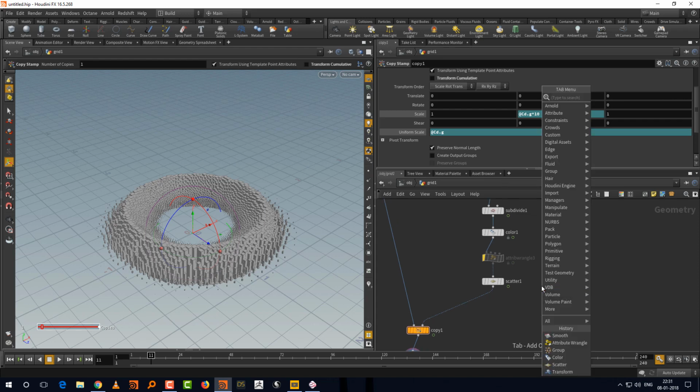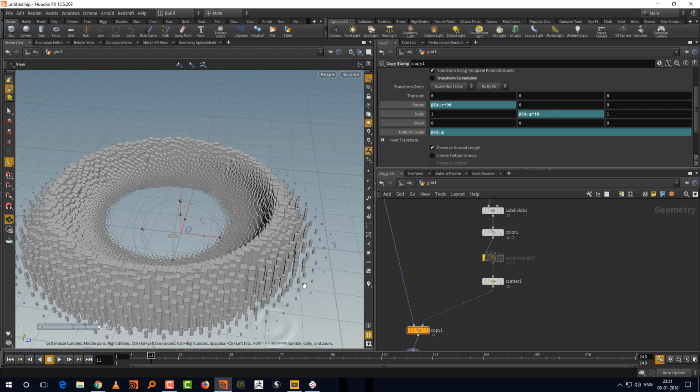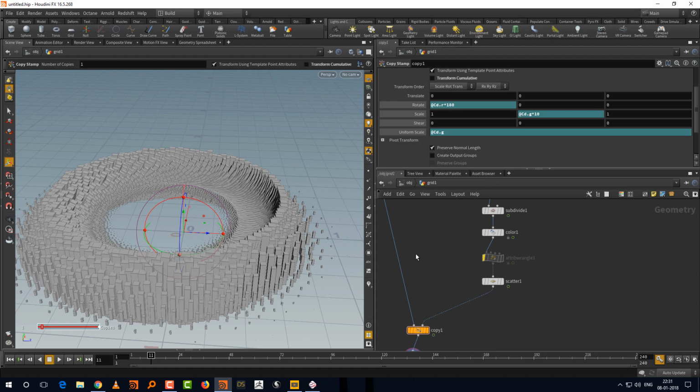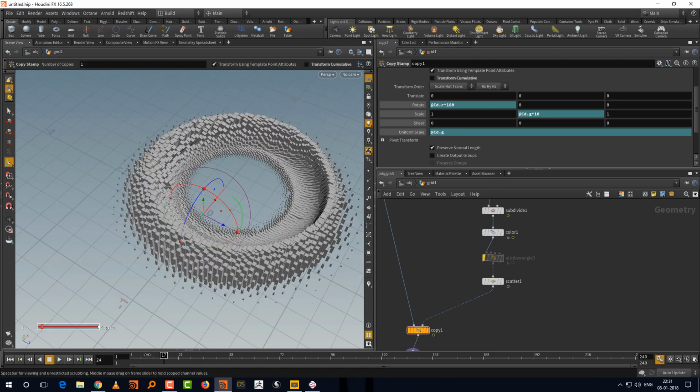So I can do a wrangle, or let's say we want to use the blue color for rotation. So I can come into, let's try, the y-axis, or sorry, the rotation x-axis, and I can do @Cd.r for rotation into 90. So whatever is towards the center, you're getting a little bit of rotation there. Let's make it 180. Yeah, see. Now as you start to move it out, you will see that the rotation takes place.